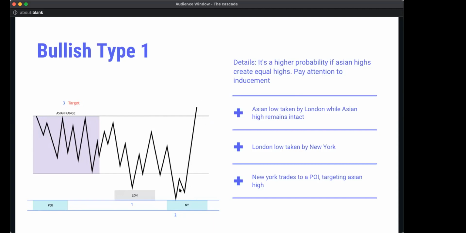If the time starts going further out, towards London close, it's going to be fewer pips. Obviously the market's closing, and typically the volume is drying up at that time. So around London close, you'll probably get 20 to 30 pips, which will form your bullish type 4 schematic. So they will blend together. Just know those certain things.